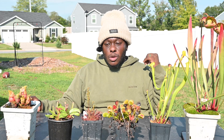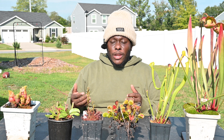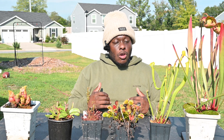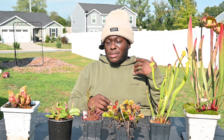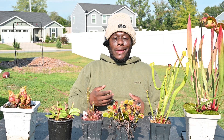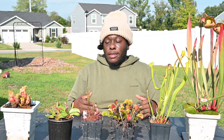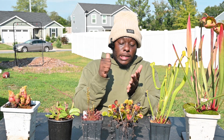We had a stretch in December or January where we were at or below freezing or 35 degrees max for about two weeks. I just came out and filled all the water trays for all the plants and left them alone. As long as they have some water to insulate the roots and prevent freeze-drying, they'll be perfectly fine. We hit 15 degrees last year — these fly traps and all of these were brick solid, snowed on, pots frozen solid — and they were fine.